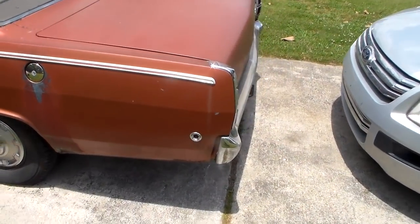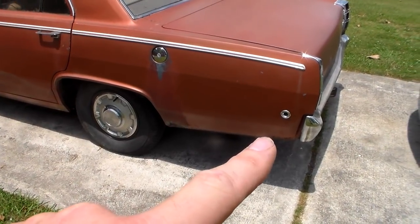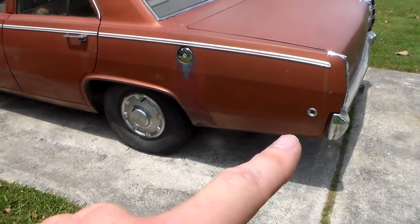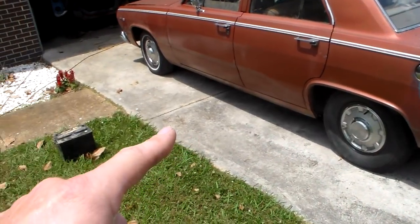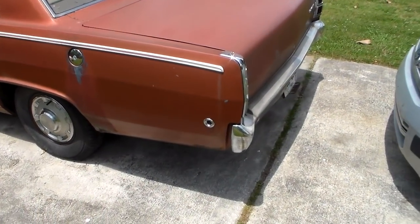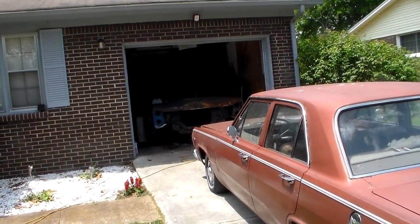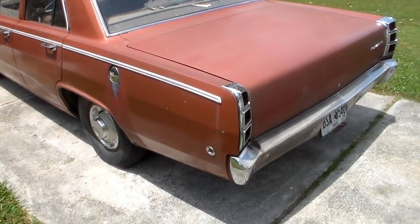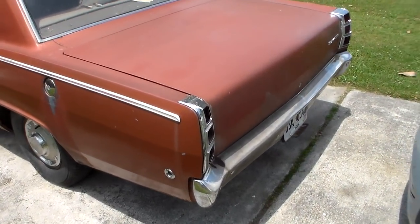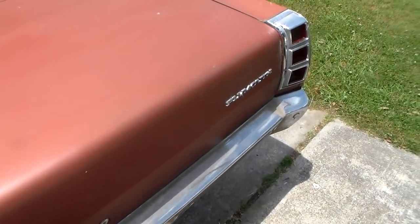You'll notice that these are the one-year-only round marker lights for the sides here. They're called marker lights on these. They're not parking lights. The one year only. My other car, that's also a 68 convertible in there, Fury convertible, and it's got those too, because 68 was the first year they mandated those lights like that.